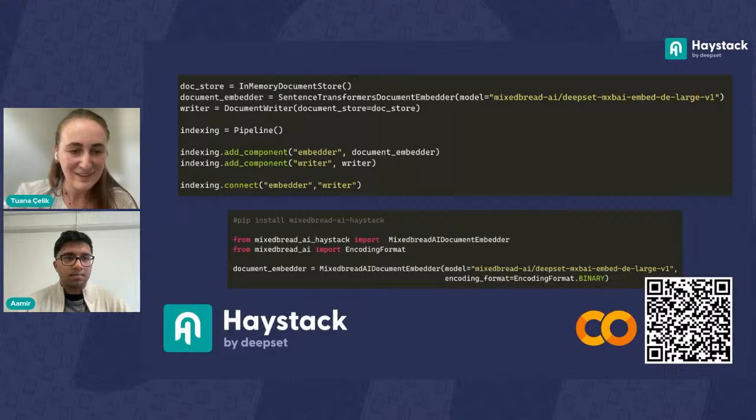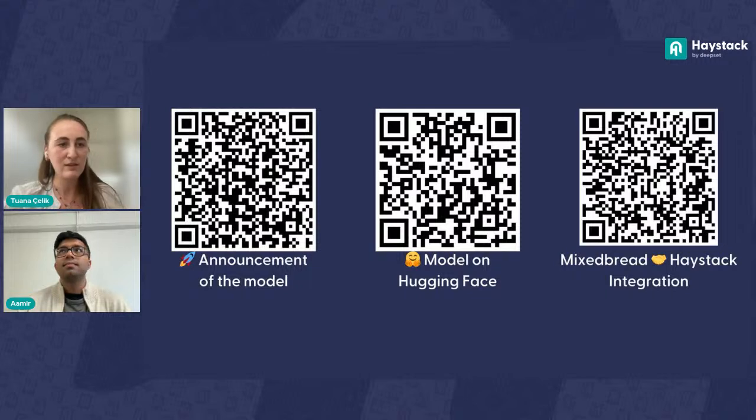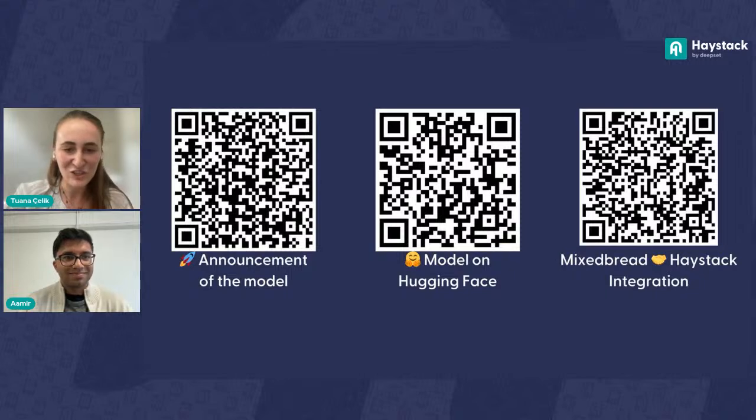All right. So if you would like to, you can scan any of these QR codes. That's going to take you to the full announcement, the model card, and the Mixed-Bread Haystack integration. We'll drop those links in the comments anyway. But without further ado, I think, Amir, I will hand over the stage to you and start learning about how you train this model.